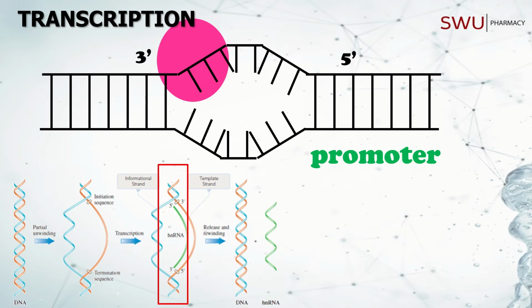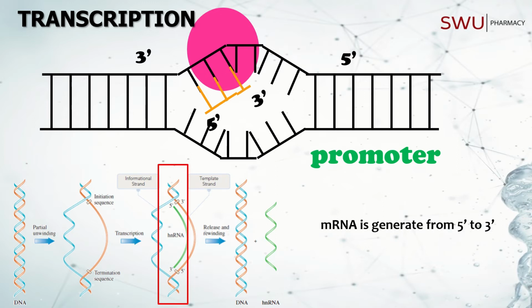RNA polymerase doesn't need a primer. It simply initiates the mRNA synthesis at the start codon and then moves downstream along the gene in a process called elongation, synthesizing the mRNA as it goes, reading the antisense strand from 3' to 5' and generating mRNA from the 5' end, attaching RNA nucleotides to the 3' end as it goes. This is very similar to the way DNA polymerase synthesizes DNA as it moves along the template strand.